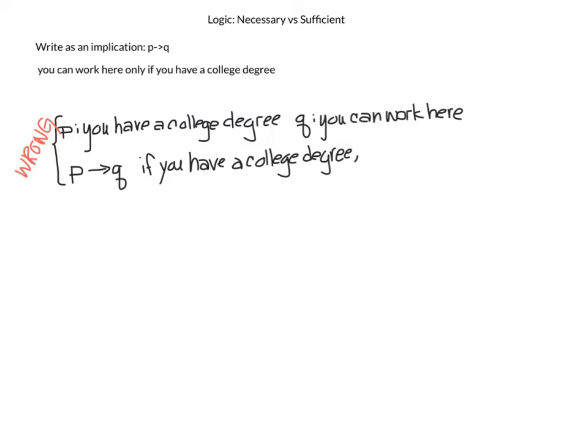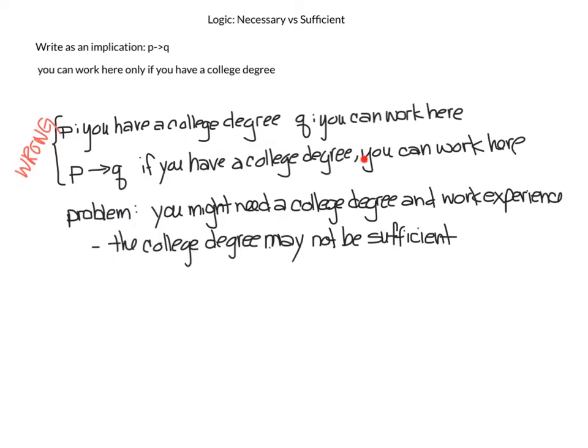It would be wrong. And the problem is that this solution implies that if you have a college degree, that's enough, that's sufficient qualifications for you to be able to work here. But it might be that you need a college degree and work experience. All this says is that you can work here only if you have a college degree, but it does not say that the college degree is enough. So the college degree may not be sufficient.